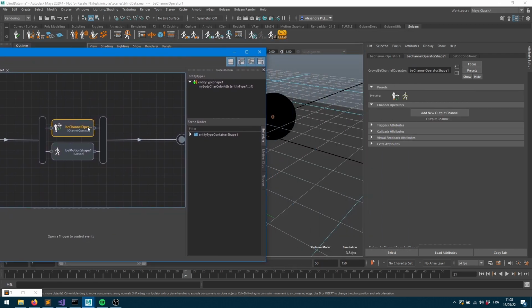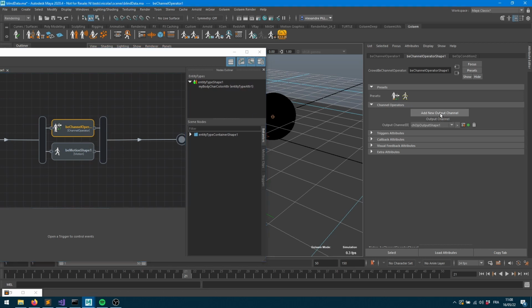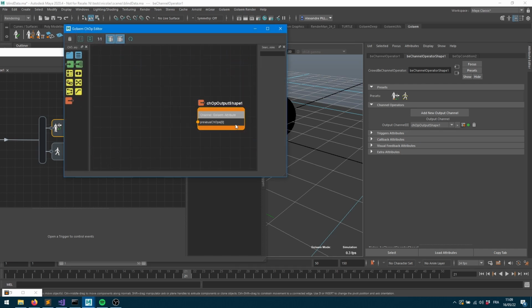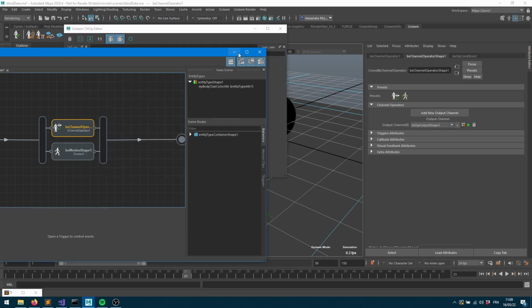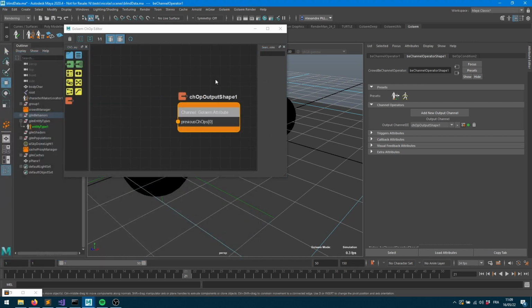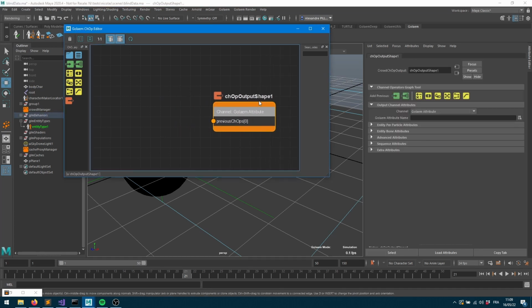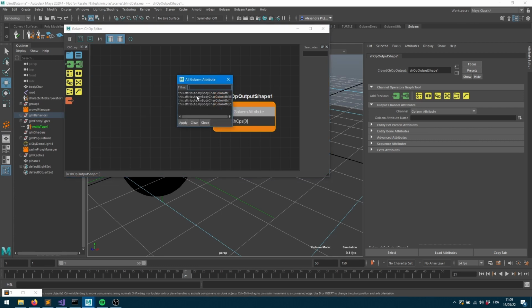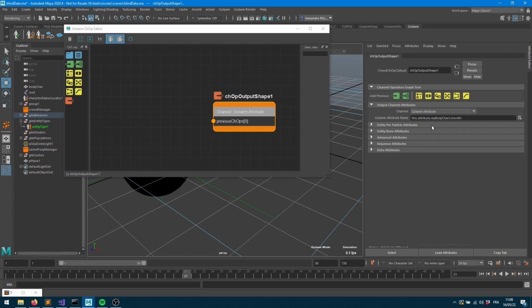Great. So let's take a look at the channel behavior. It allows us to create a new channel output. When we've got this output, we can open the node editor so we can edit what's going on here. We end up with a new editor, which allows us to design what we want to do for our attribute. The first thing we need to configure is where we are going to output the whole computation. We're going to output it into a Golaem attribute, my body car control attribute.